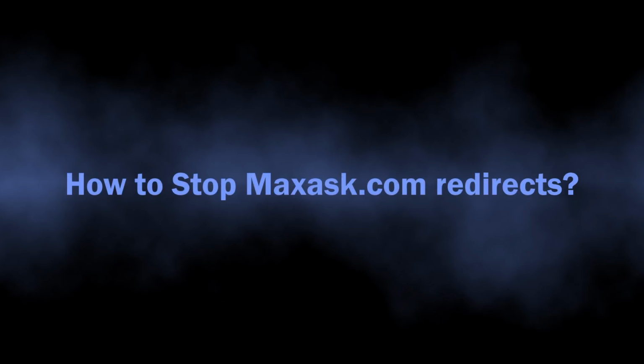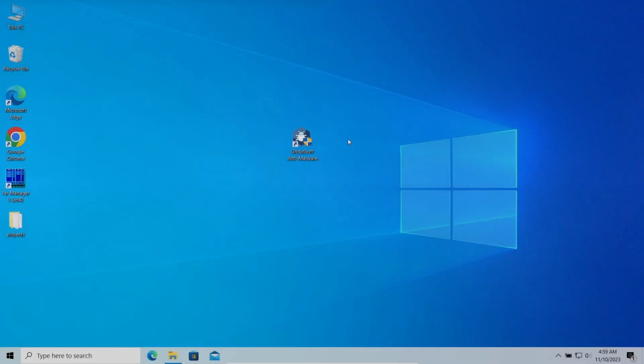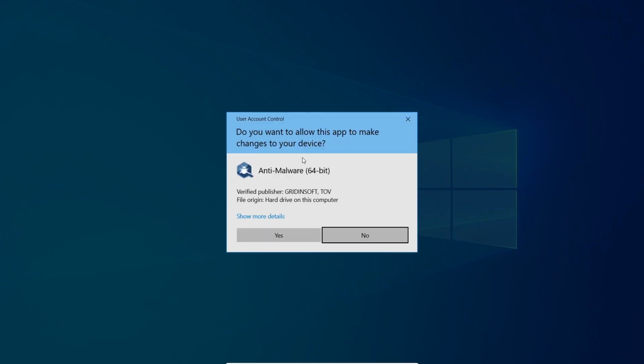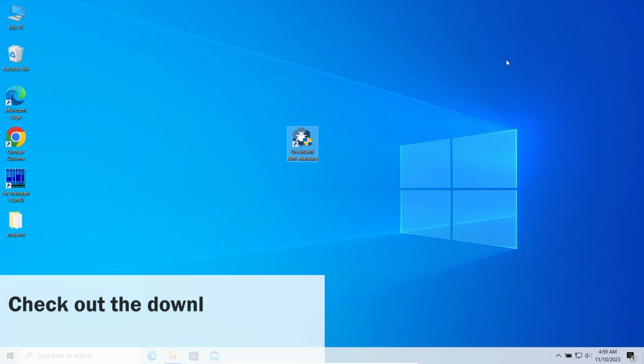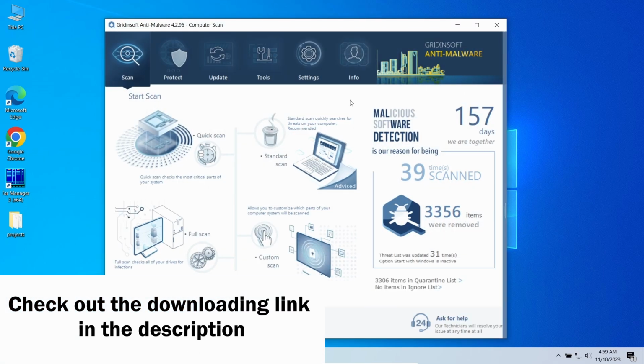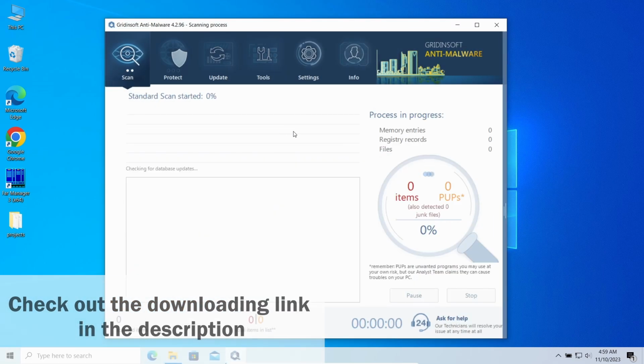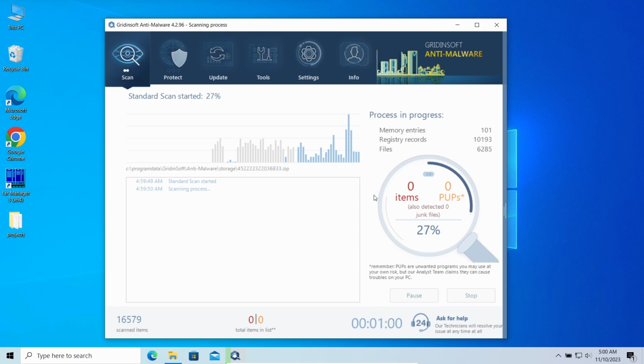Well, now let's discuss the way to remove it, as the malware that causes the junk to appear makes its best effort to hide from manual removal approaches. I'd recommend using GridinSoft Anti-Malware. This program easily repels the browser hijacker and the modifications it makes to your system. In this case, a standard scan will be enough.